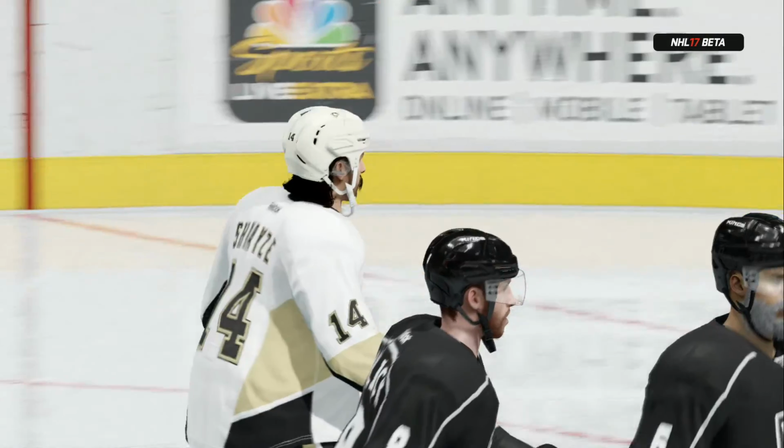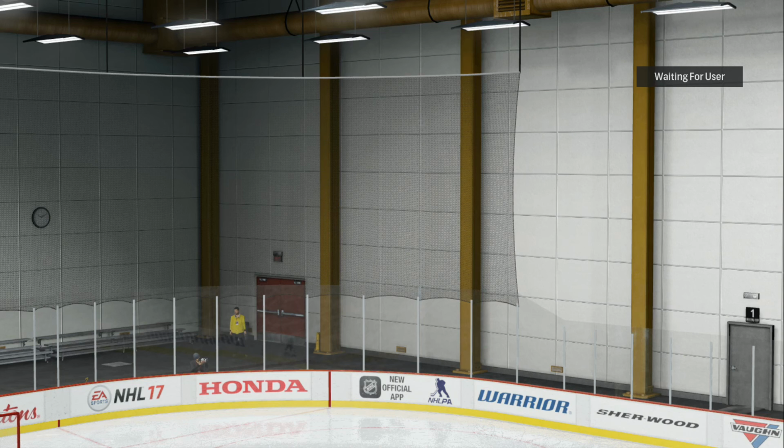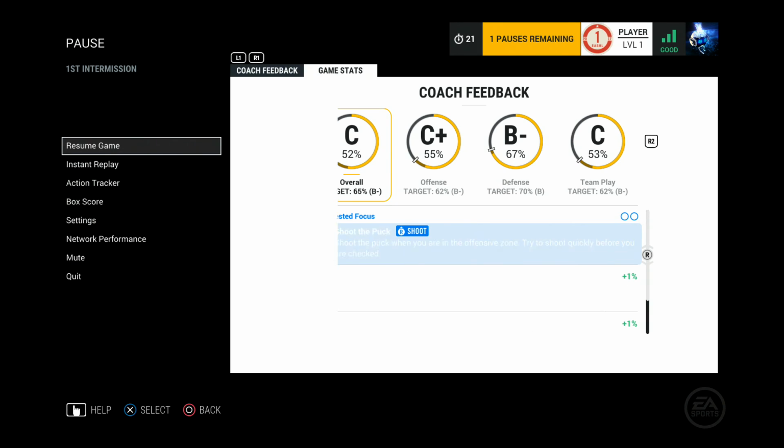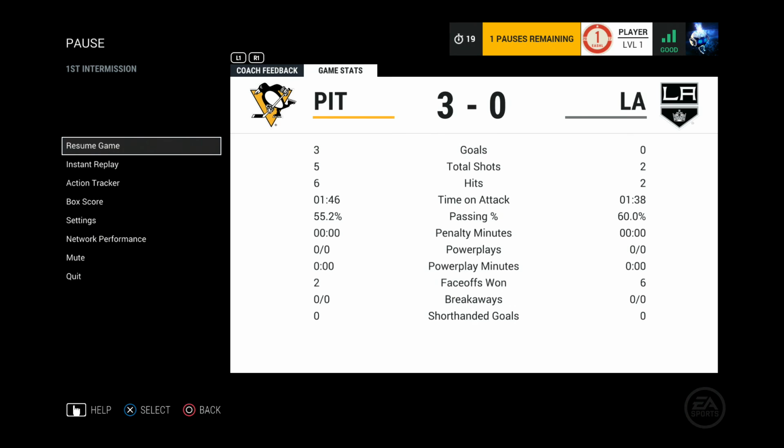Oh, okay. At least they have an actual horn sound for intermission. C, C plus, B minus, C. Okay, that's fine. We scored 3. We only held them to 2 shots. Alright. So the layout of the grading system looks a little bit different as well. Okay. Perfect.